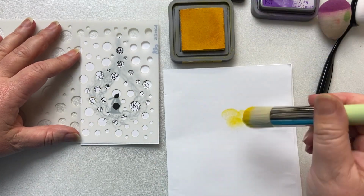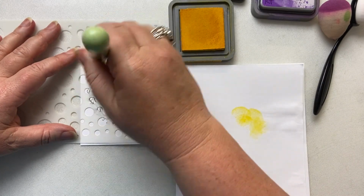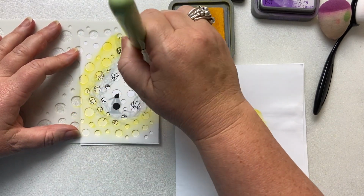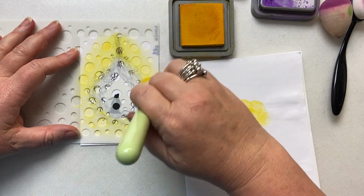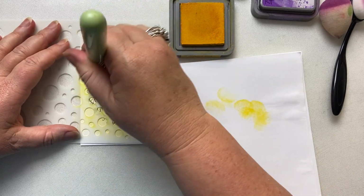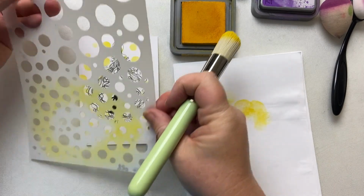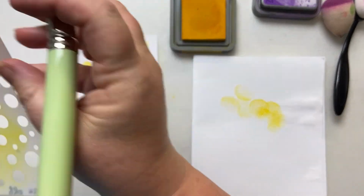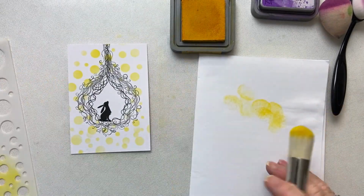There we go. And I'm going to concentrate. I'm going to press harder towards the inside, and then as I go towards the edge, it's going to be a bit softer. So they're sort of fading out. You can see I'm not being too careful here. And we can always go back in, and I'm not going right to the edge. There we go. Isn't that just cute? Now, I've got to move it because I want a couple of extra orbs on the edge here. And one over there. Isn't that sweet?